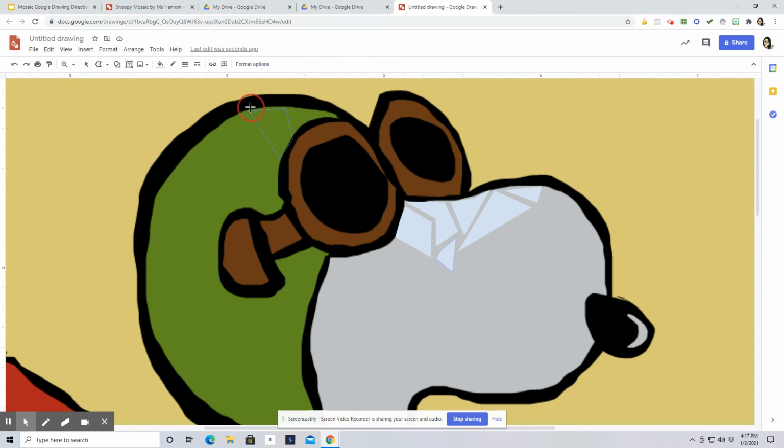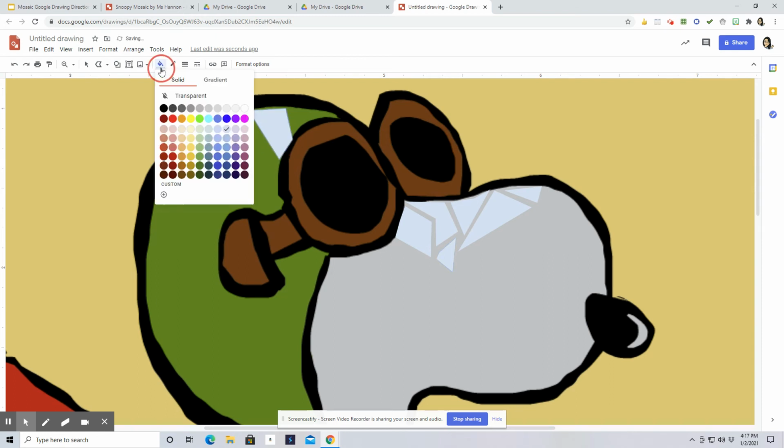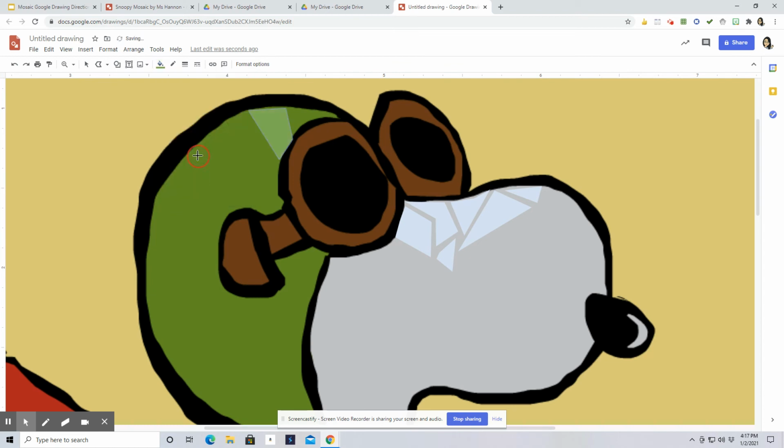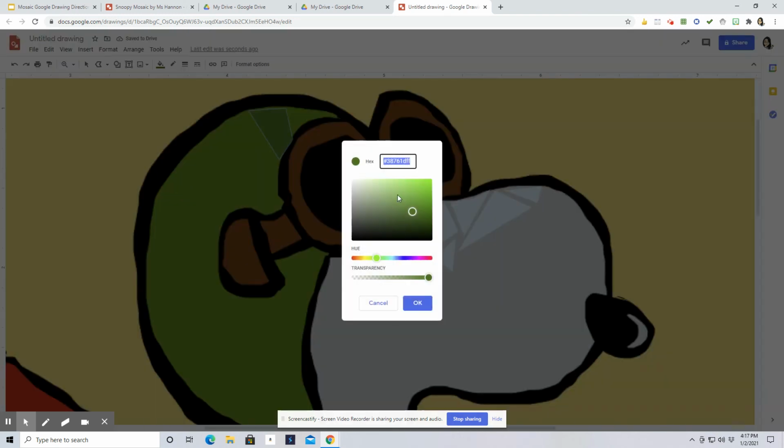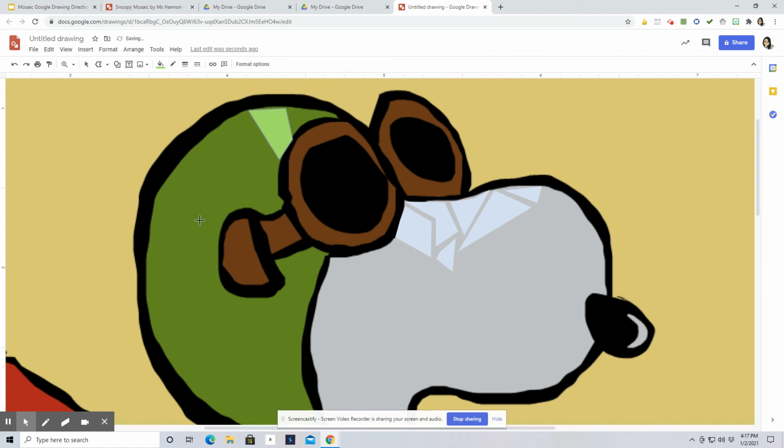But once I want to do this green section, I can go to the fill bucket and say, no, I want a different green. I want that lighter green, or I want a darker green, or I can go to a custom color and pick whatever kind of green I want. You don't have to stick with this exact. You can change up your colors any way you want. So now that green has been selected, that's going to default to that. So I can do this whole green section now, you don't have to go back and change it every single time.